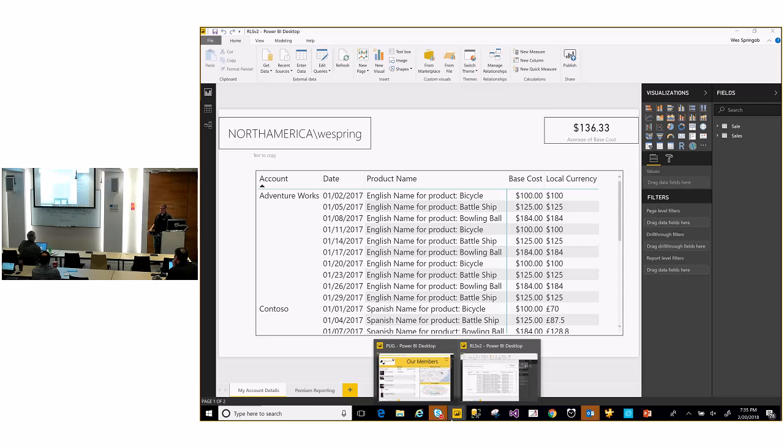So as far as the data goes, does that make sense to everyone? That in order to apply row level security, we have to have a tie with the joins of our tables between the identities for the accounts, the users that use it, and then of course the transactional level.